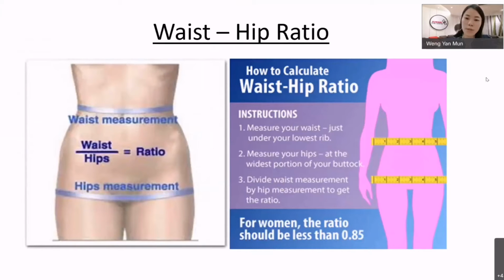Waist to hip ratio is calculated by dividing the waist width by the hip width in order to check our abdominal fat, also known as belly fat. To measure it yourself, stand up straight, inhale and exhale to relax your abdomen. Use a measuring tape to check the distance around the smallest part of your waist, just above your belly button, to get the waist width. And measure the distance around the largest part of your hips, the widest part of your buttocks, to get the hip width. Then you can calculate your waist-hip ratio by dividing the waist by the hip width.